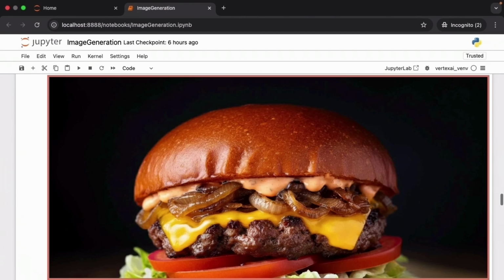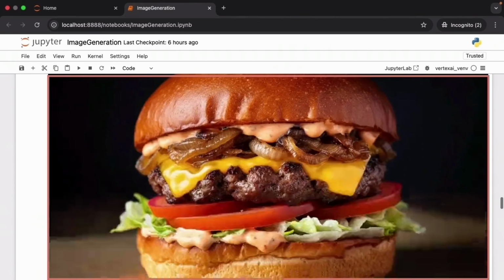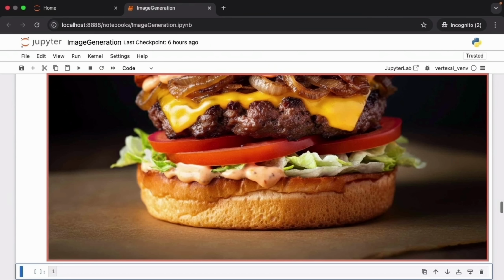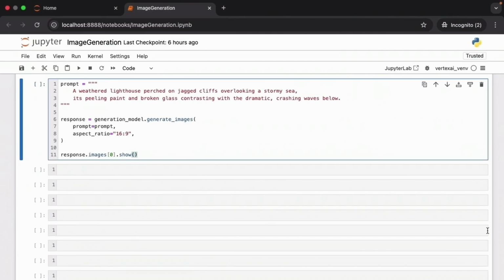The Imagen model generates highly photorealistic images, and you can see that this is borne out by the image on screen. That burger definitely looks very real. Let's try a slightly different aspect ratio. Here I want an image of a weathered lighthouse perched on jagged cliffs, and then I have some more details in my prompt.